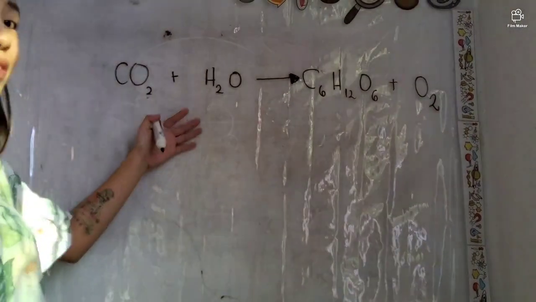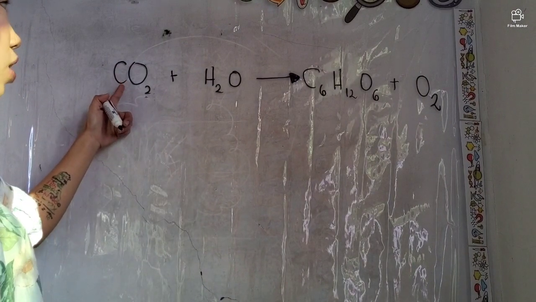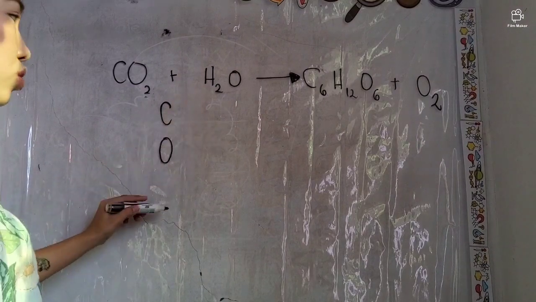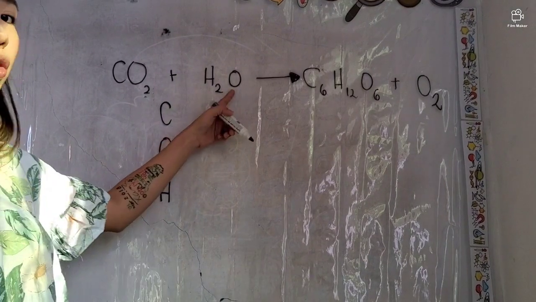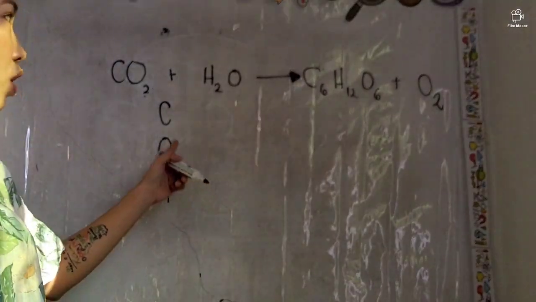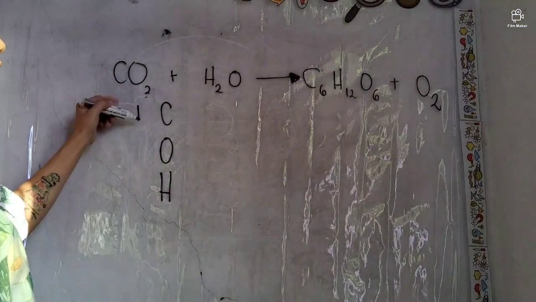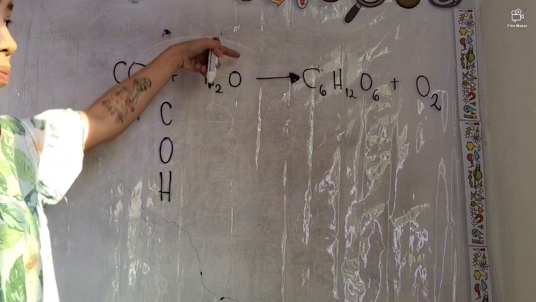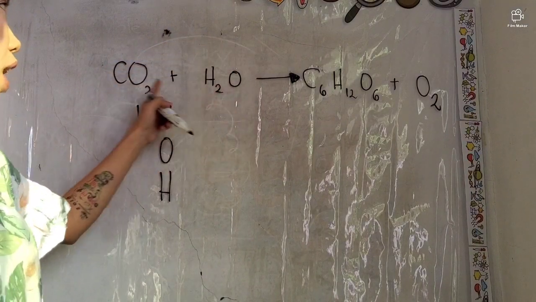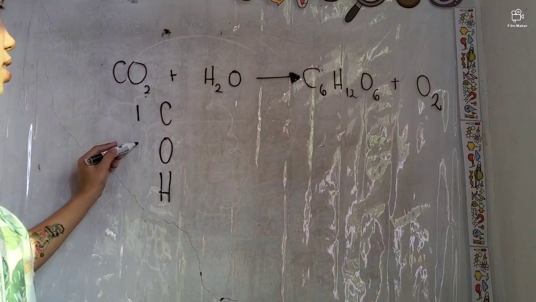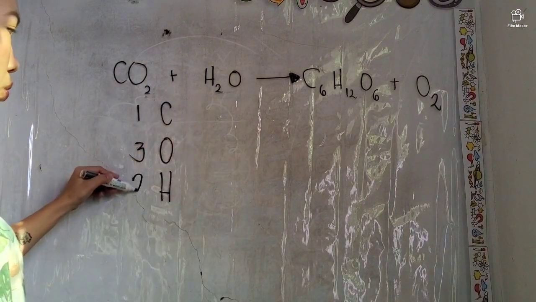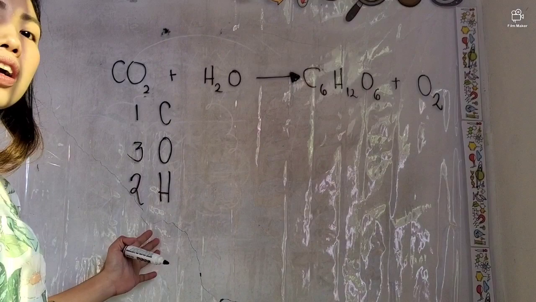So, in our left side, we have carbon, oxygen, hydrogen, and another oxygen. So, eto na rin yun. So, on the first part, we have 1 carbon, we have 2 oxygen, plus 1. May isa pa tayong oxygen dito. So, meron tayong 2 plus 1 is 3. And then, we have hydrogen of 2. So, this would be our left side.